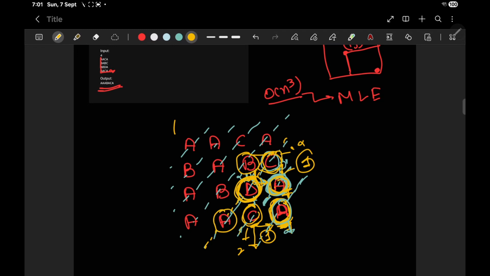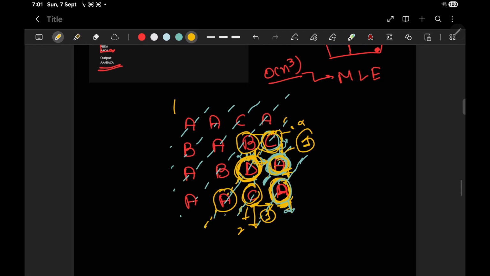For example, if we have A, D, C, automatically the first priority should be given to A because it is the lexicographically smallest element. Now one may wonder what would happen if we have two B's over here, or two of the same value, the same character. Which should I give more priority? In this case, the priority should be given to that index which has a lesser rank of its children.